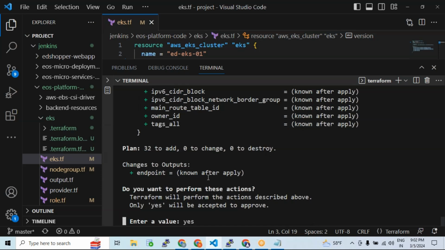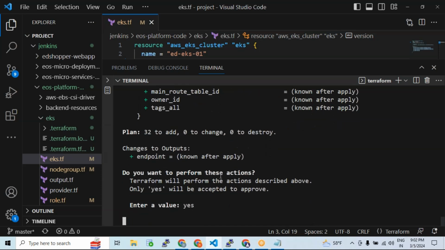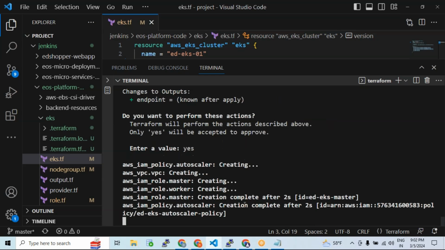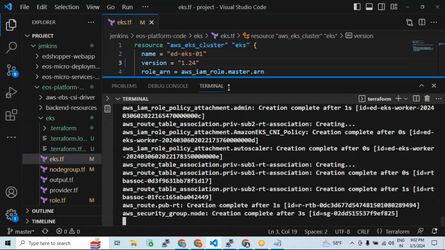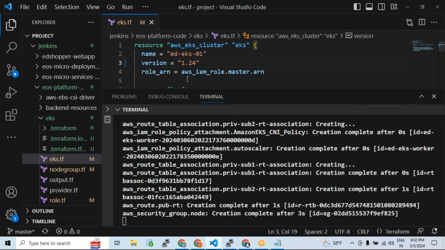Now Terraform will continue in the backend. So we'll wait for 10 more minutes so that the cluster will be ready with version 1.24.